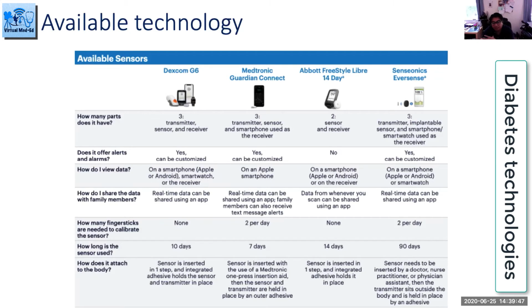And I must say the technology is rapidly changing. Within a year, there'll be many more devices out there with various unique selling points. That's because they're all competing in terms of how accurate their devices are. So that's the MARD score. From my personal experience at the moment, I think the best sensors out there that have a very good MARD score are Dexcom G6 and the Eversense implantable CGM. Medtronic is definitely good as well, but it's catching up. So there are some unique differences.